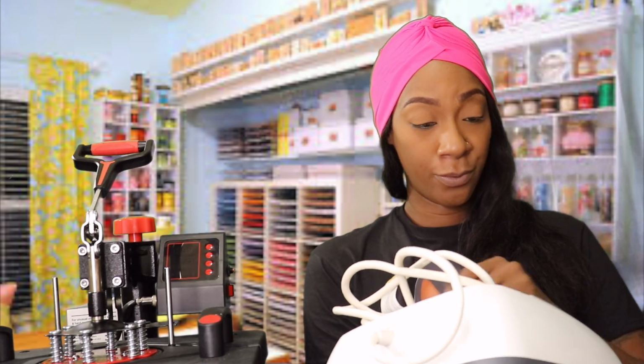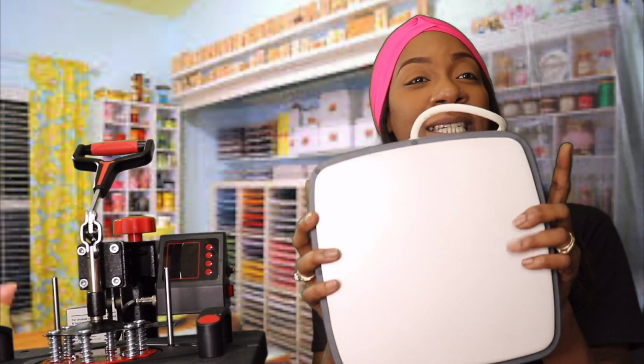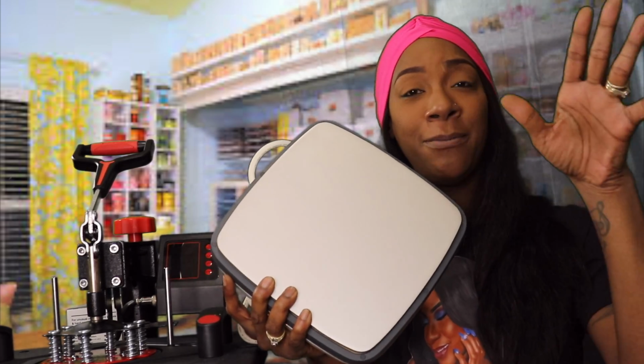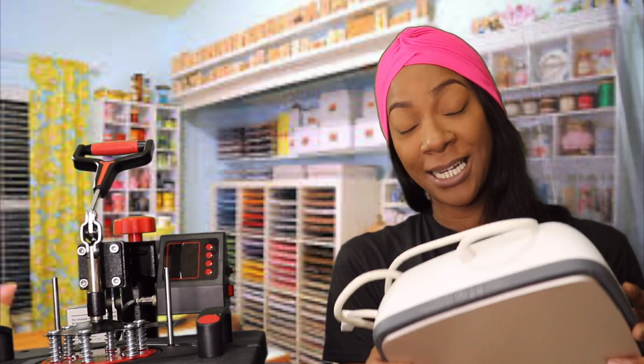It is in green, so I'm not going to flip it too much because I do have a background up, and it will put it in the middle of the heat press. But this is the size that I did start out with. And if you see me keep looking over here, it's actually the screen so I can see if we are in focus. But this is the first one that I purchased and I started out with making my shirts. And I believe I started out actually trying to do vinyl, okay?